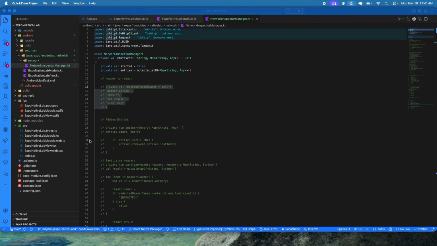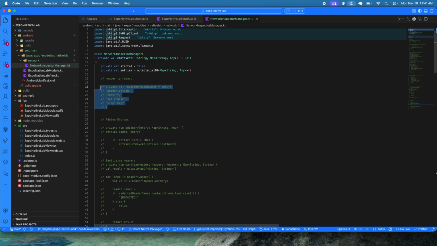So now let's take a look at the headers to redact. It's this piece of code over here. And these are sensitive headers that should never be logged in plain text. So if the request contains something like an auth token or cookie, we will replace it with redacted. So now we need to save the entries, and we are doing this over here. This helper function stores new request entries in memory. We insert the newest entries at the top of the list, so it appears first in the UI. We also limit the requests to 200 items, so memory usage stays under control.